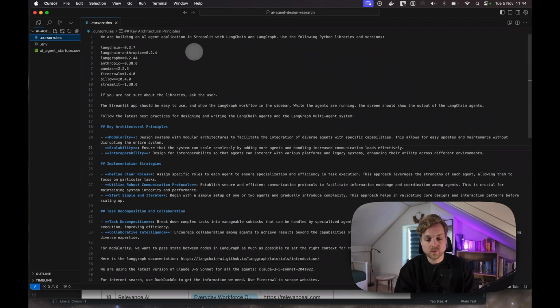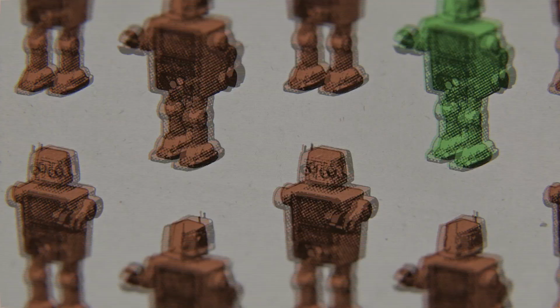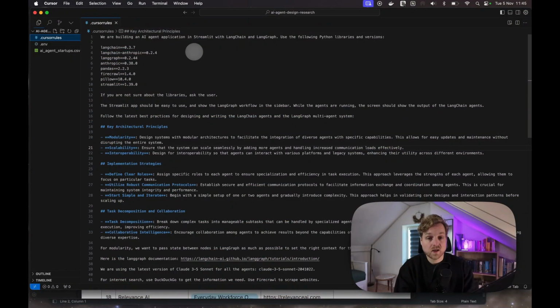I just want to point out one thing, which is that for any kind of project, I found that it really helps if you specify explicitly which version of an external library you want to use. So I've done so in the Cursor rules file, doing some research beforehand to figure out which were the latest packages of each of the open source frameworks that we're going to use inside this project. And this is something I highly recommend.